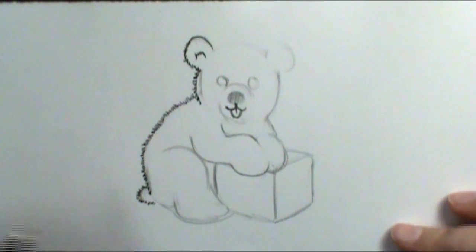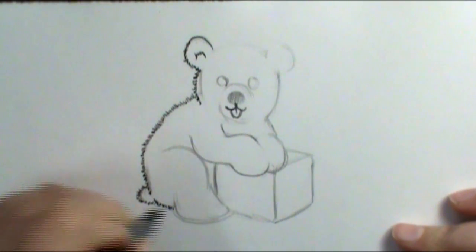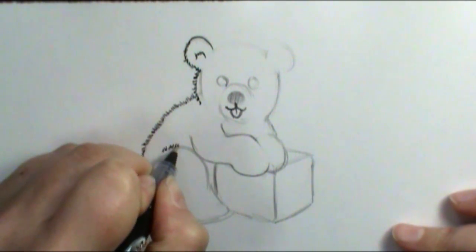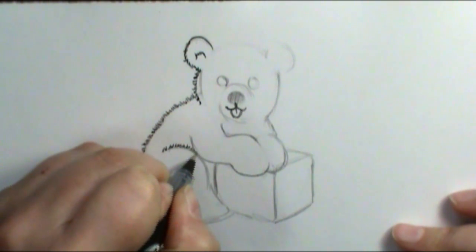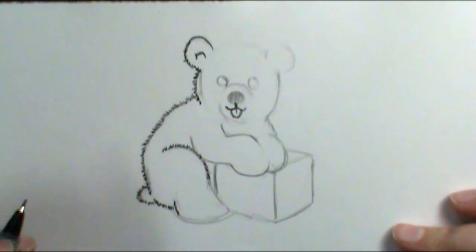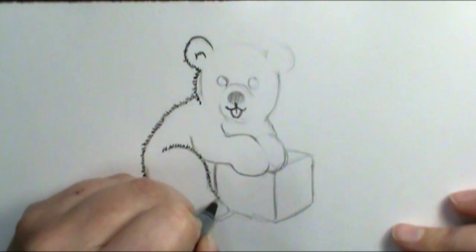But they are nice and consistent, but they all go in different directions and they're not all the same distance apart. And they're also flowing in the direction of how the fur would flow around the polar bear. But you'll find that this technique is going to give you a very fuzzy little guy.